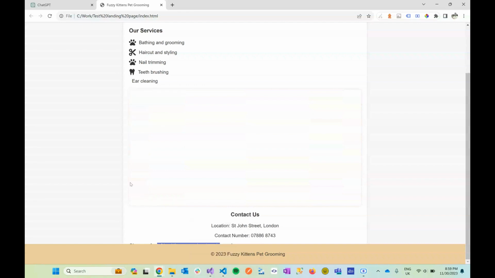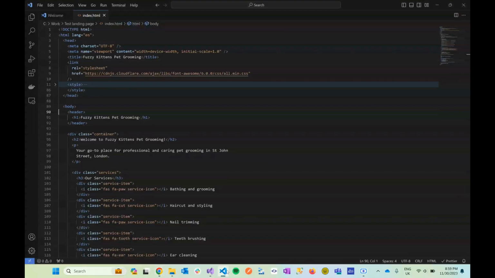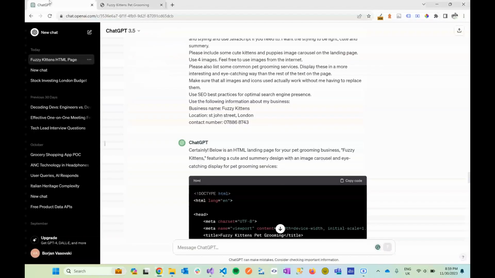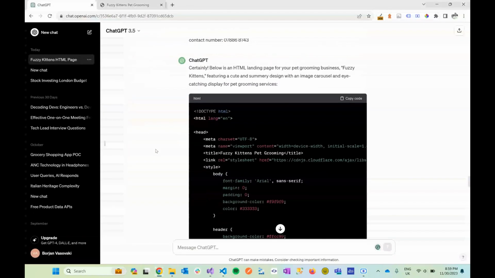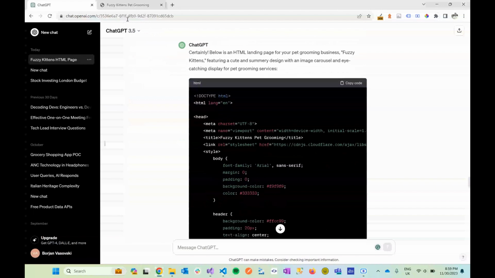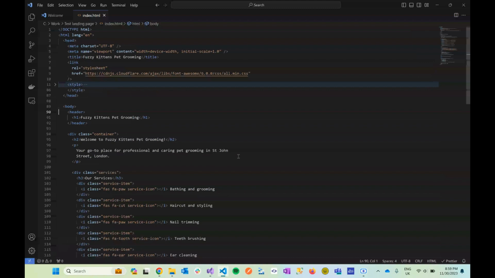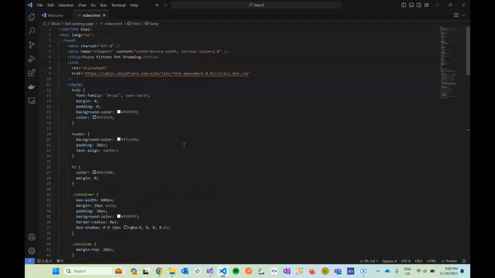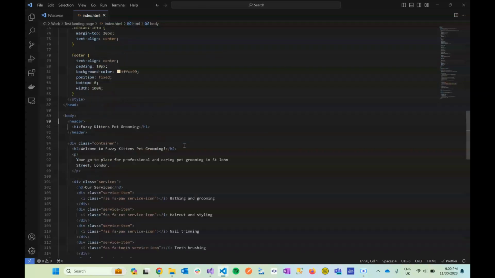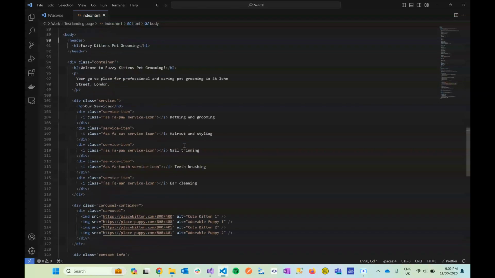But anyway, I guess this just goes to show how easy it is to use ChatGPT to get a really good starting point. Because now I can take this HTML and use it as a base. I could change a lot of the styling here. I can change the colors. I can change the font. I'll add more text, remove sections, things like that.